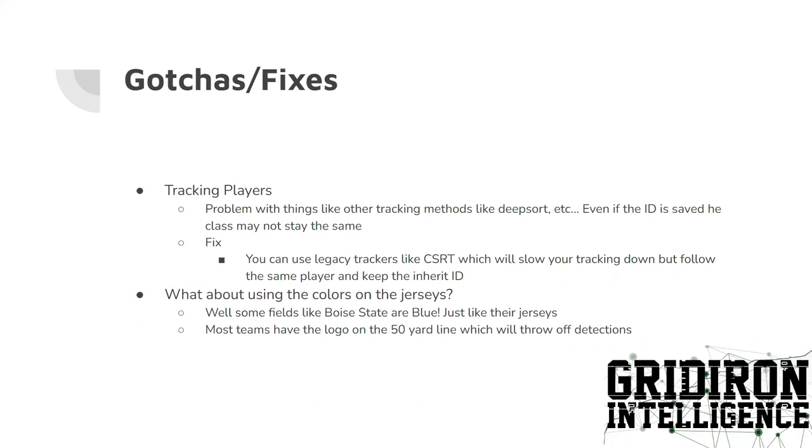But what I went with was the legacy trackers like CSRT, because they follow that one player. I take it from the first frame, I assign their ID, that's their static ID for the rest of the play. So it really slows it down, but I get the data that I want. And you don't need to do this in real time, right? Because this is offline processing. Yeah, yep. I'm not trying to do it while the game is going on.